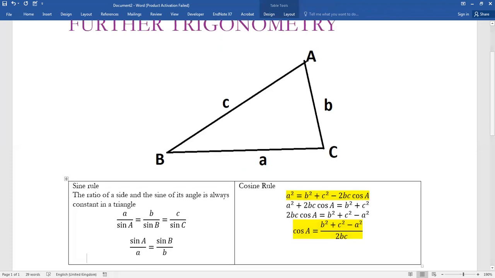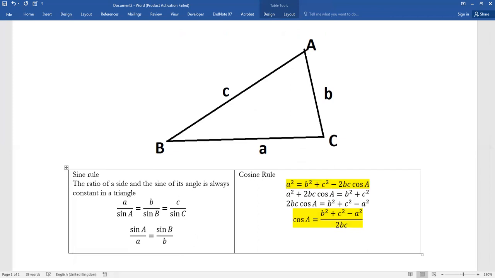Okay. Another thing, whenever you're using sine rule, there are four quantities that are involved. What are those four quantities? You have two sides and two angles. And when you're using cosine rule, again, four quantities are involved: three sides and an angle. I always urge students to check for cosine rule first, whether you can apply the cosine rule. Why? Because it is easier to check for. Just check whether you can apply the cosine rule. If you cannot, you obviously go for the sine rule. Is this clear?